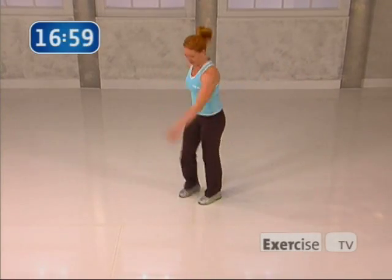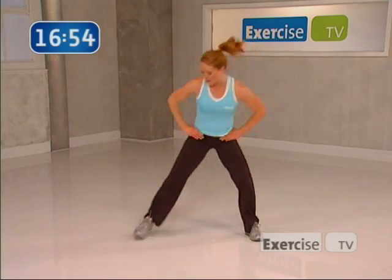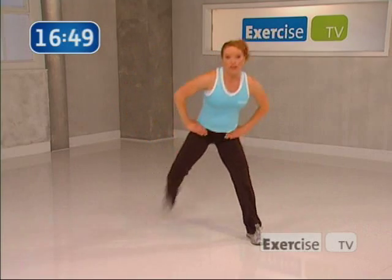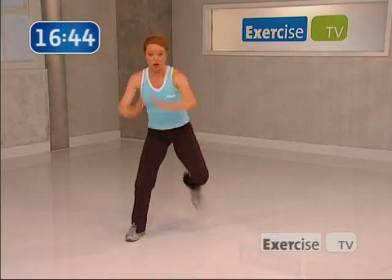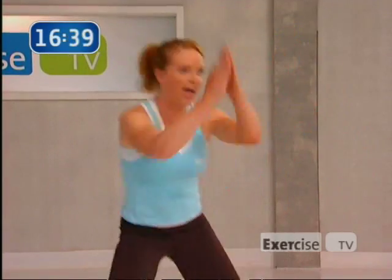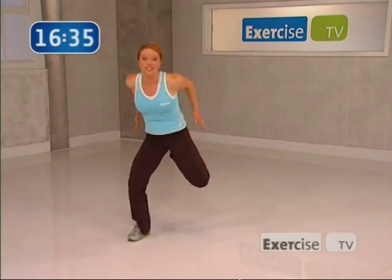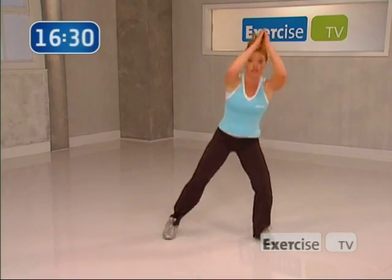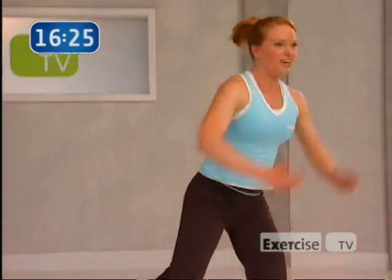Now ham curls, hands on hips. Pull the heel right to the glute. You're doing such a great job. Your body should be awake now, warming up right here. Really pull that heel in. Four, three — add the arms up, pull back. Big pull. Elbows right by your sides. Now these are singles — we're going to introduce a single, single, double. Are you ready? Single. Single. Double. Now just two more: single, single, double.